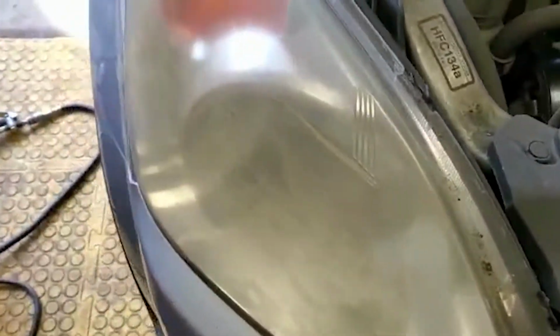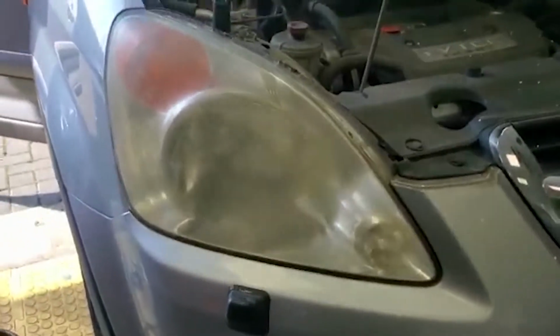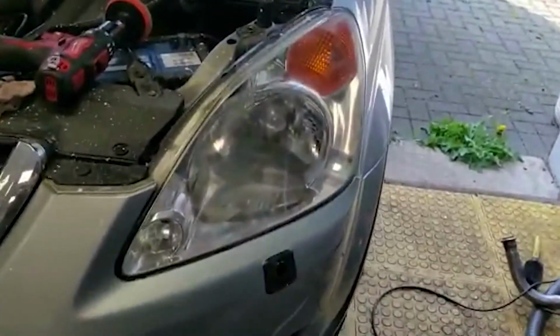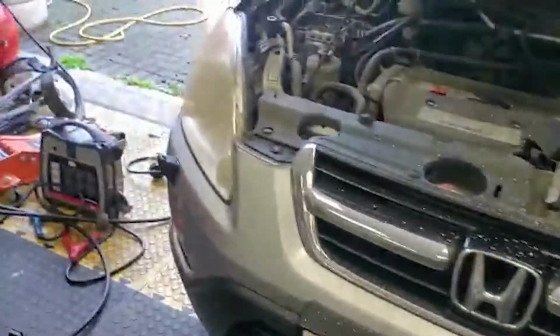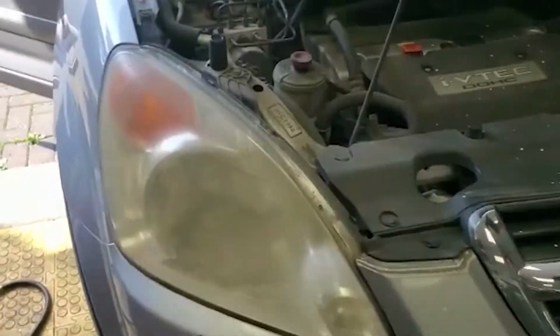So this is the state of it. They failed the MOT because they're cloudy, they're not making a pattern. And I've just done one. It didn't take me very long at all. It's actually come up all right. It's actually come up not too bad. So yeah, I'll show you what we're doing.